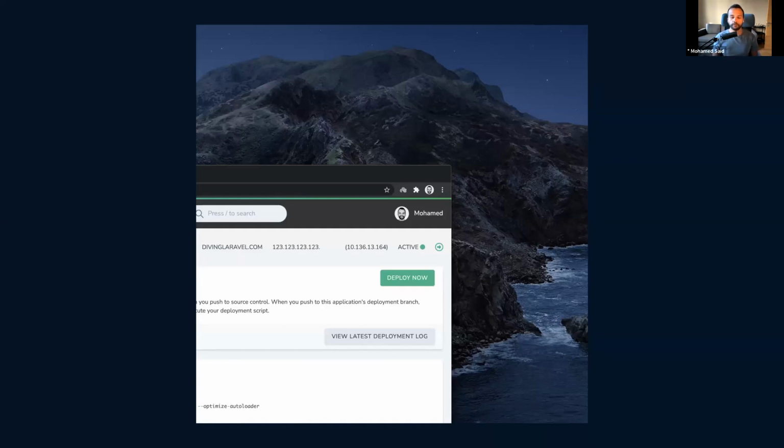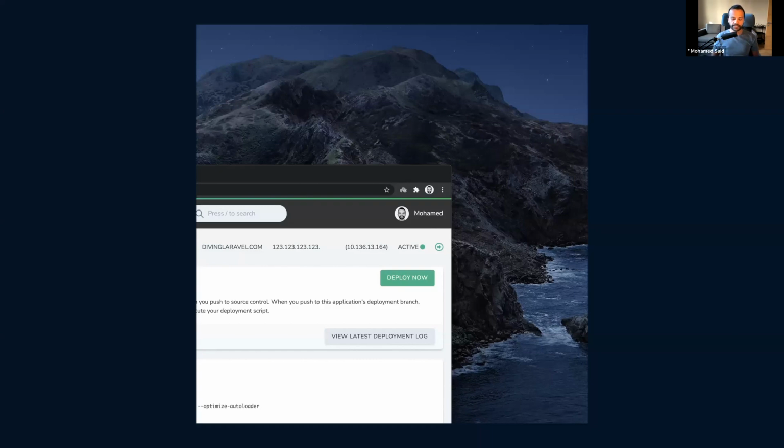This screenshot is from forge.laravel.com. It's a service that allows you to provision servers for running PHP and Laravel applications. This service uses queues a lot. It's a queue intensive application. Part of what it does is that it allows you to deploy your website using a simple button. So you can see the deploy now green button in front of you.